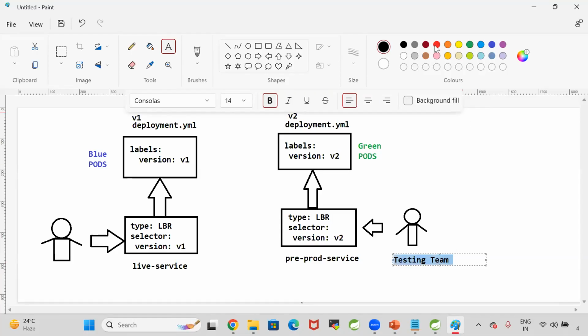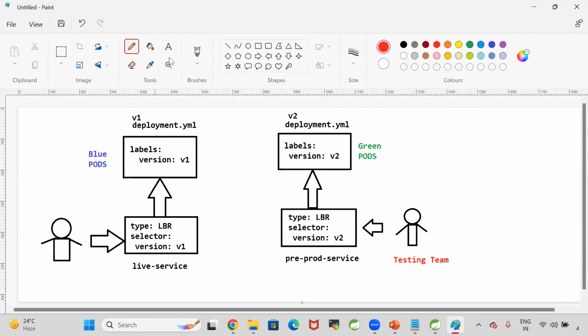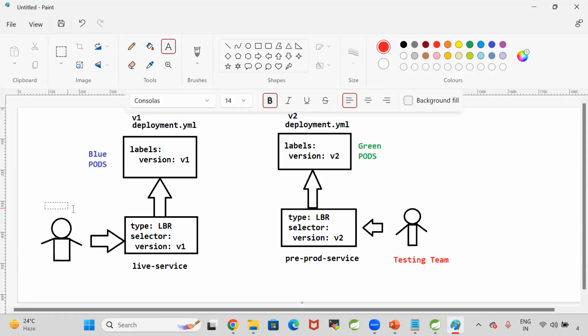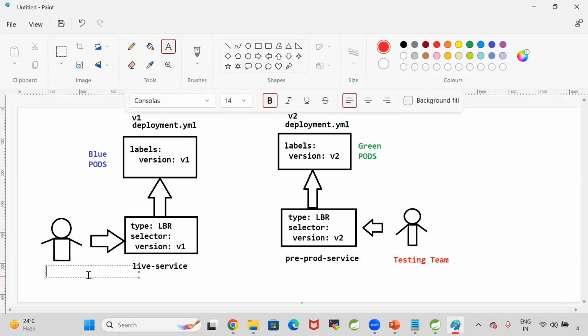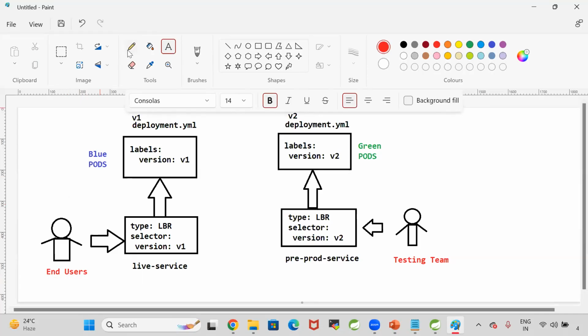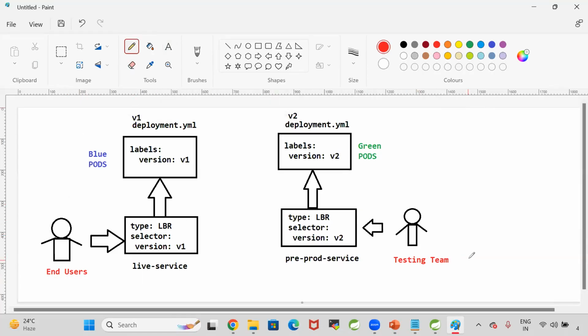Why will the testing team access them? To test the behavior of our application. Is our latest code working as expected or not? They will test it. Live deployment is used by end users, and the testing team is accessing pre-production deployment.